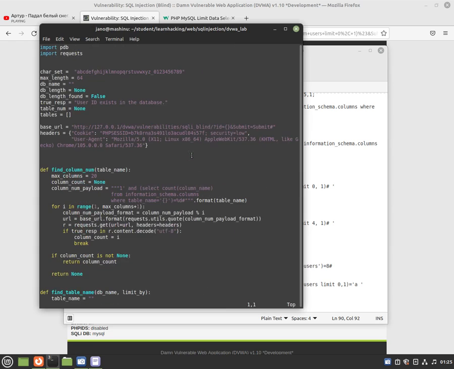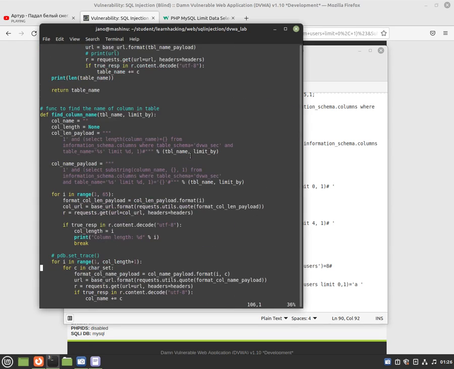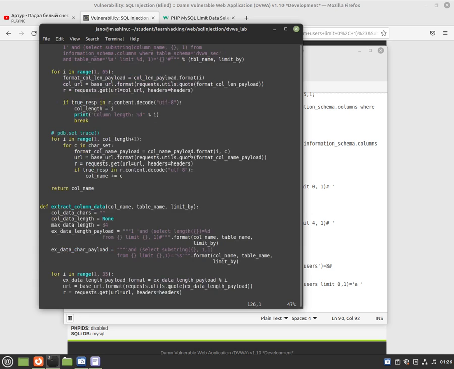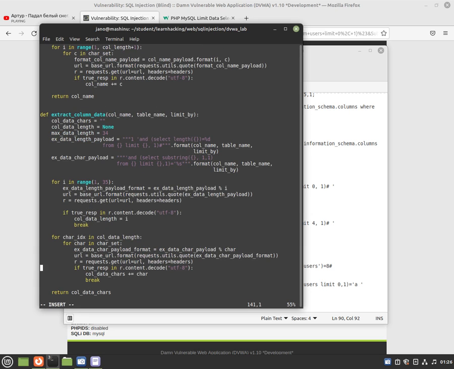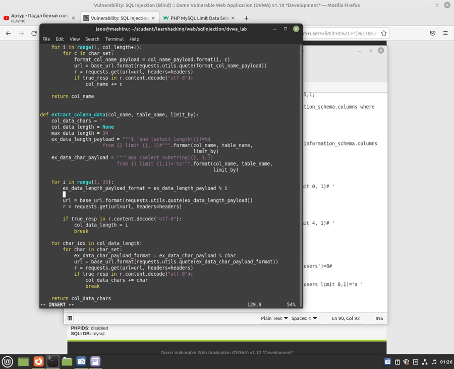So I'm going to use the debugger now. pdb set trace. I'm going to trace if this is properly formatted.